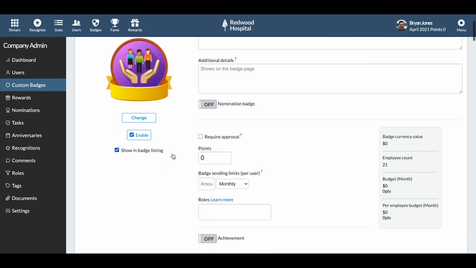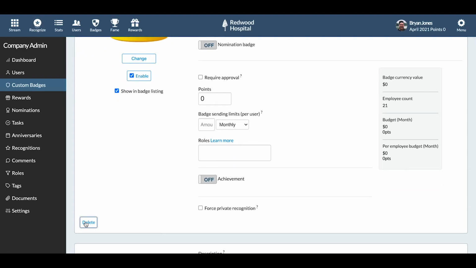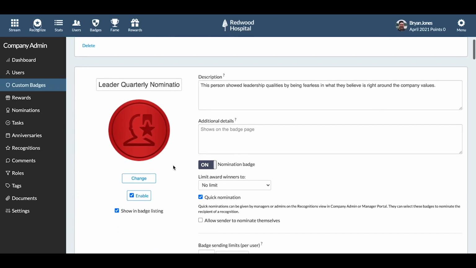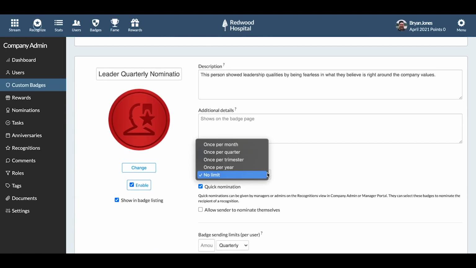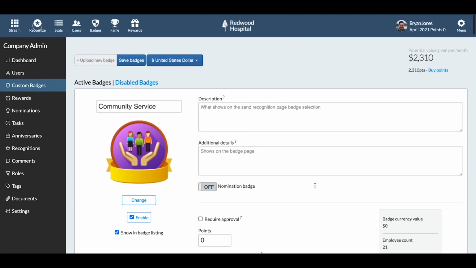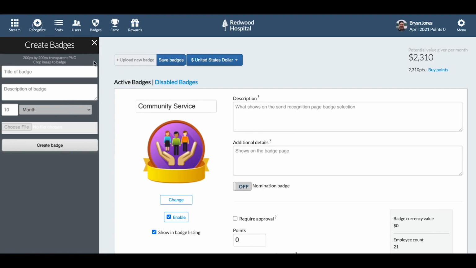Recognize comes preloaded with 30 plus badges that you can choose from that include badges for being inspirational, a leader, or problem solver. For upgraded accounts, admins can upload their own badges. This is especially important if you have company values that you would like to incorporate within Recognize. If you want to incorporate custom badges into your account and are looking for some inspiration, please check out the articles on our main webpage to view other badges.